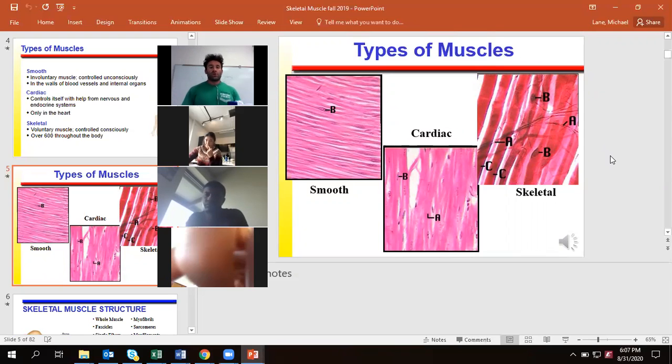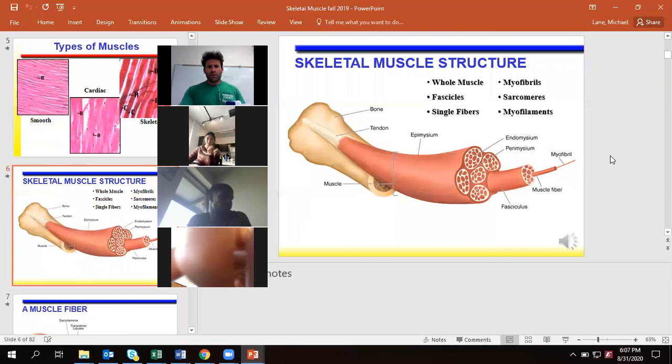And then skeletal, which is striated, but in straight lines, and it's also fascinating because it is what's known as multinucleated, which literally means there's more than one nucleus. That's going to be important when we talk about nuclear domain and some of the other limiting factors to muscle hypertrophy that we'll cover a little bit later on.